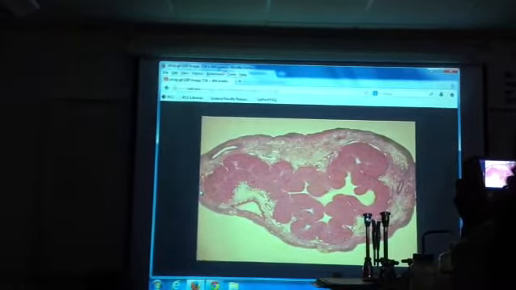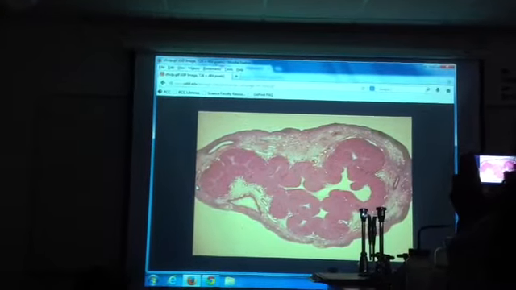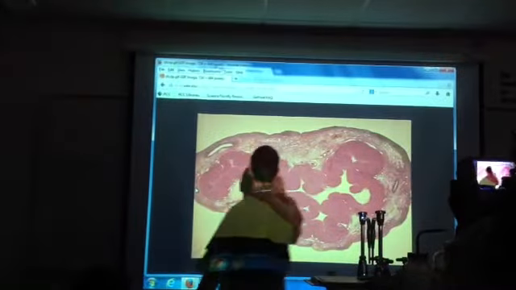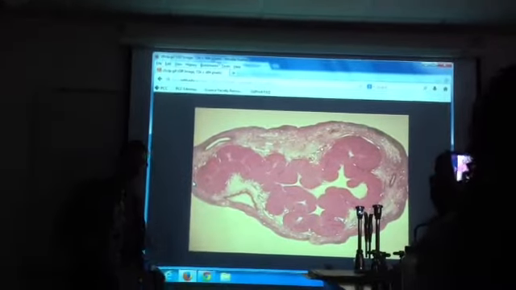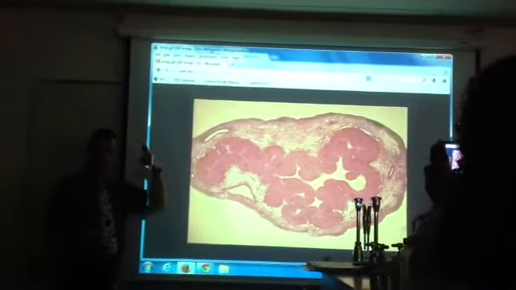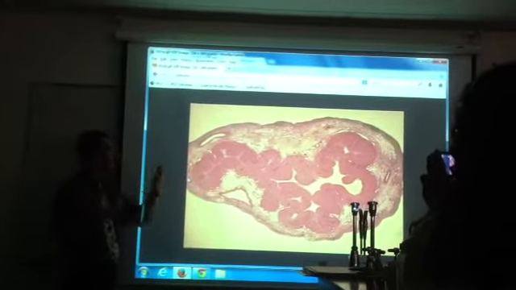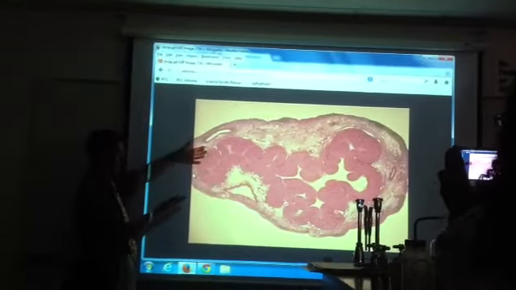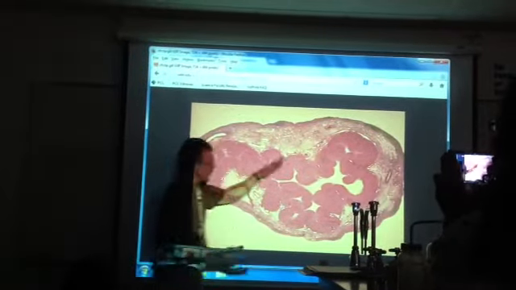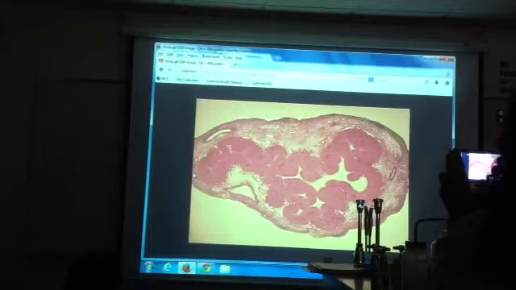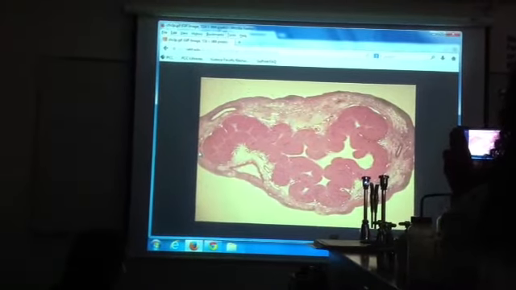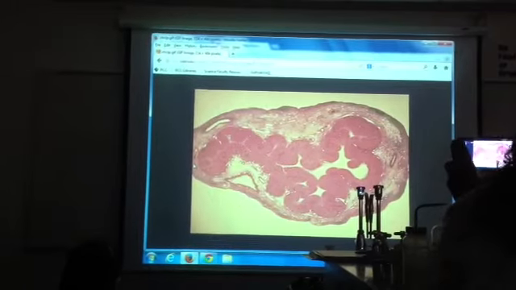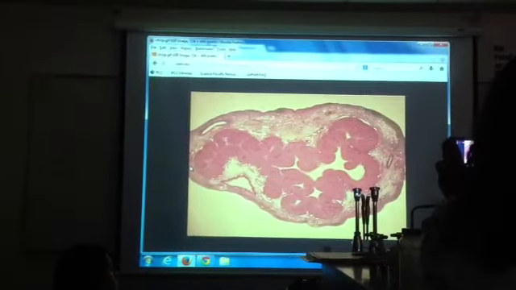Can anyone see a corpus luteum in this picture? That's the whole thing you're seeing here. Or they'll show you that during pregnancy. Right? So if you think about it, remember we learned in lecture that you have to maintain the corpus luteum for a couple weeks. So when you're pregnant, it can be about half your ovary sitting there as a corpus luteum, because you need a lot for the baby. So again, corpus luteum looks like a big cloud. Make sense? And it'll eventually shrink down to the same size as any other.